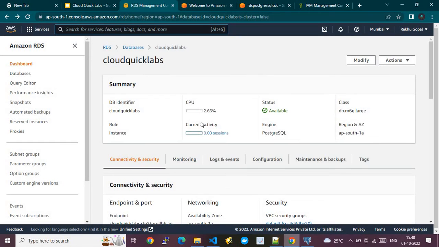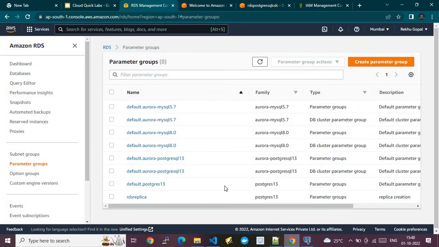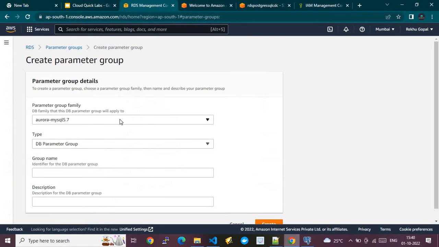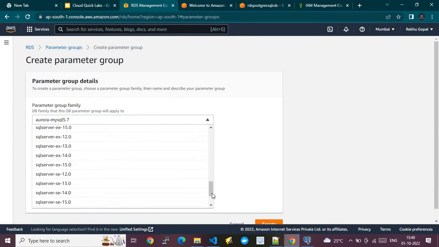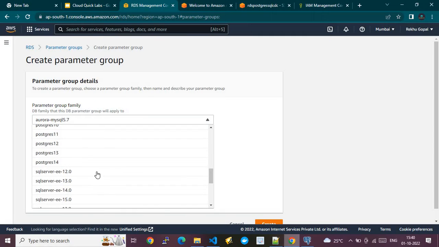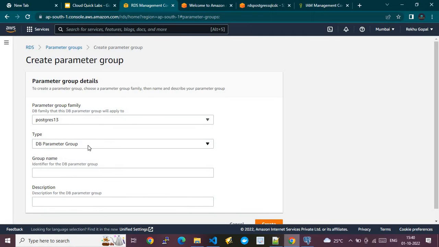Since you need to capture the CDC, or do the change data capture, you need to create a parameter group. For this case, I have created a parameter group, something like this. Let me show you how you can create. Here in the parameter group, you need to choose your RDS instance family. Since my RDS instance family is Postgres 13, I have chosen this one.